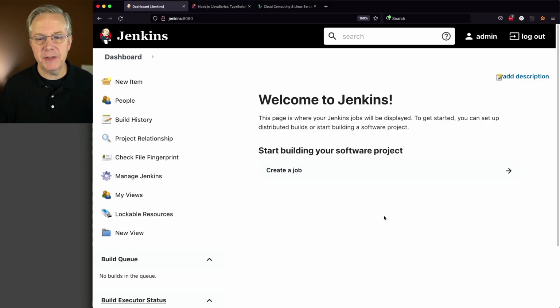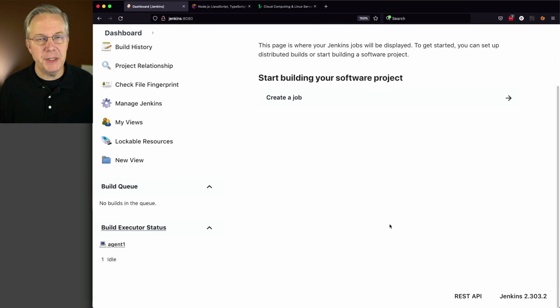I have a Jenkins LTS controller, version 2.303.2. Attached to this controller, I have an agent, and on that agent, I have the Pulumi binary, and I also have Node.js 17. We're also using a sample repository in this video. The link to that repository is down in the description. I've already cloned the repository locally, so let's take a look at what's in there to begin with.